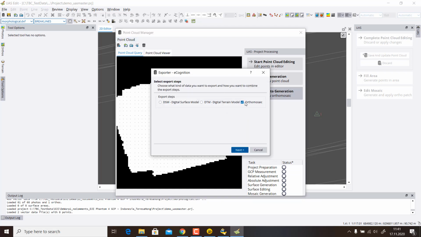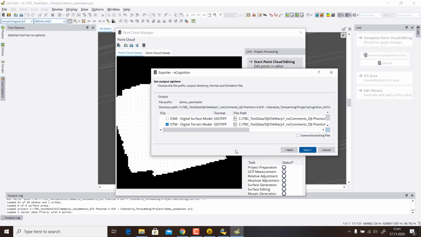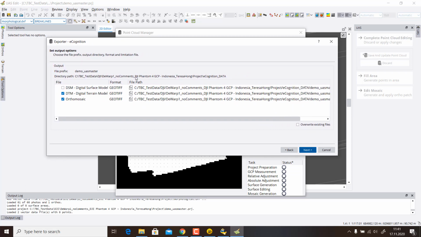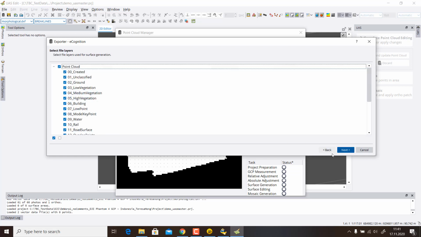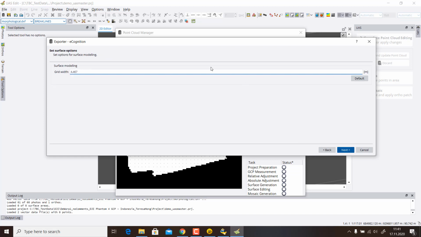So perhaps let's do this here. So we can here export the ortho mosaic, and we could also generate our terrain model. So let's make perhaps both. And then we can here in the output here then define our, I think we cannot change, it's always a GeoTIFF correctly, but the terrain model can be then written as a raster GeoTIFF format, just to be aware.